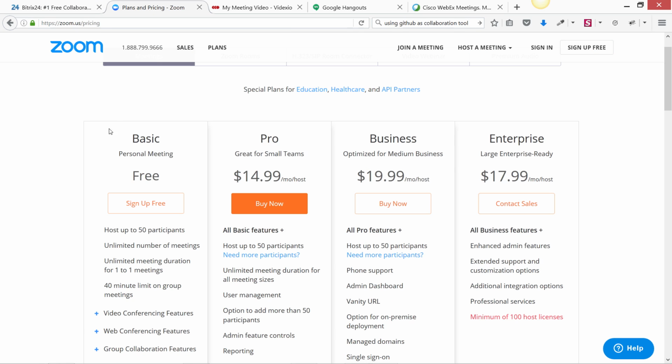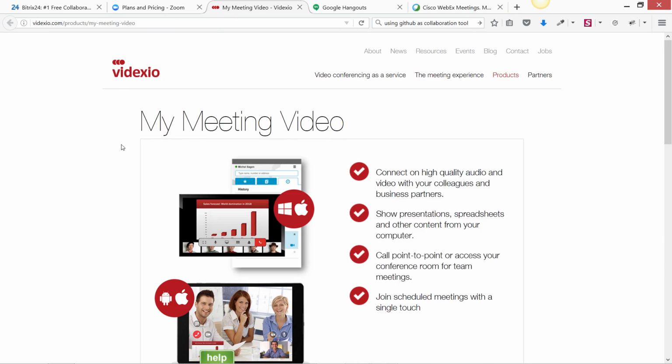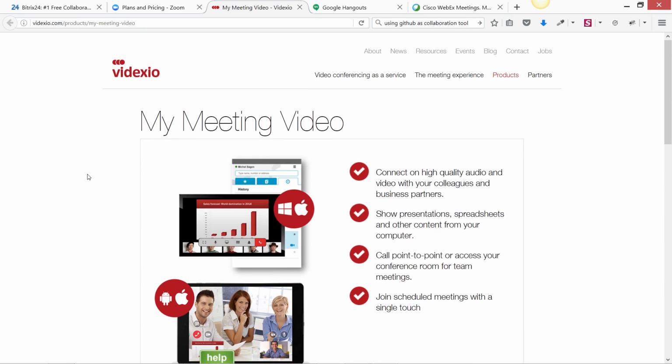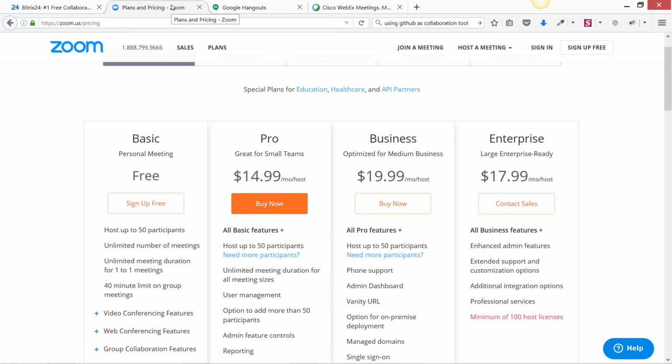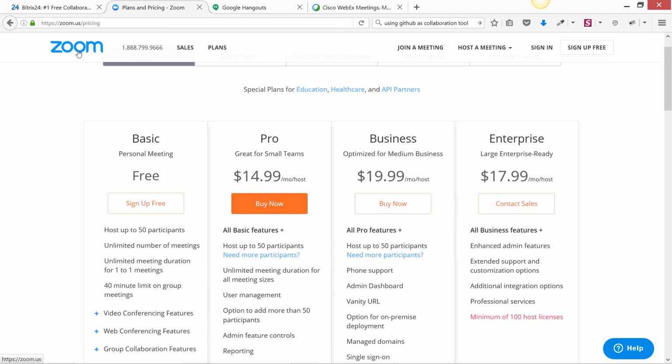The best one I think is Zoom, then Google Hangouts. If you want to try this one, you can, and I also found this one. I don't know how it is, so I would not recommend it. So let's stick with these 4. The best options are these 2. If you see another one, let me know, but I have searched a lot online for this, and most of the time I found Zoom the best. Their audio and video quality is great, and it is seamless, so this also counts a lot.